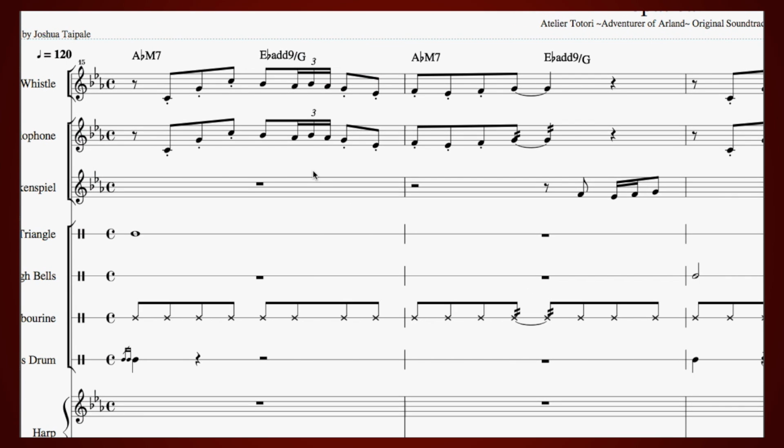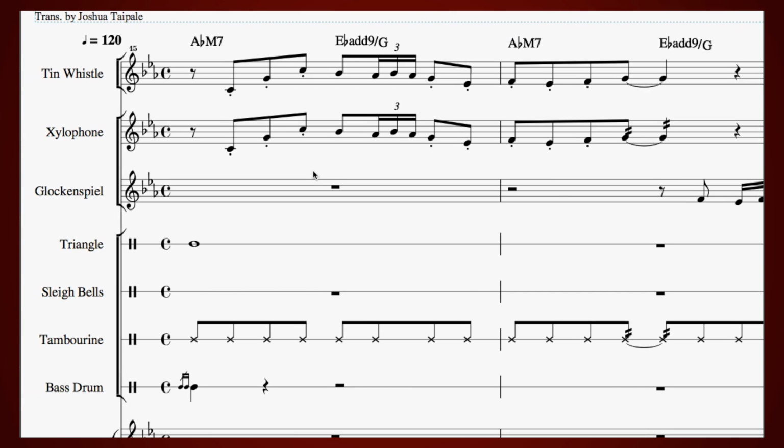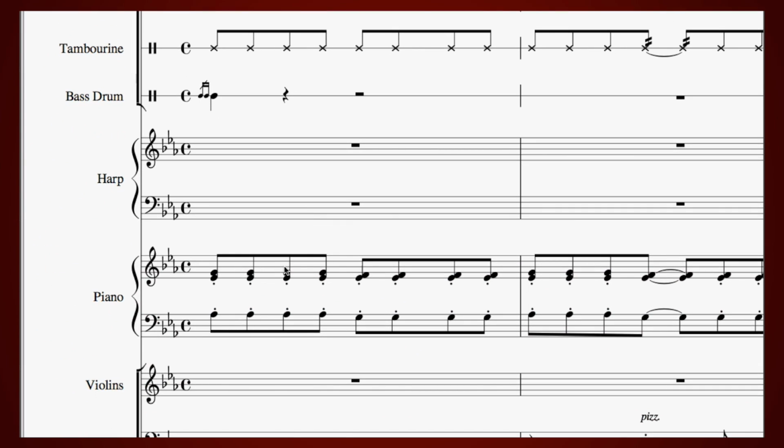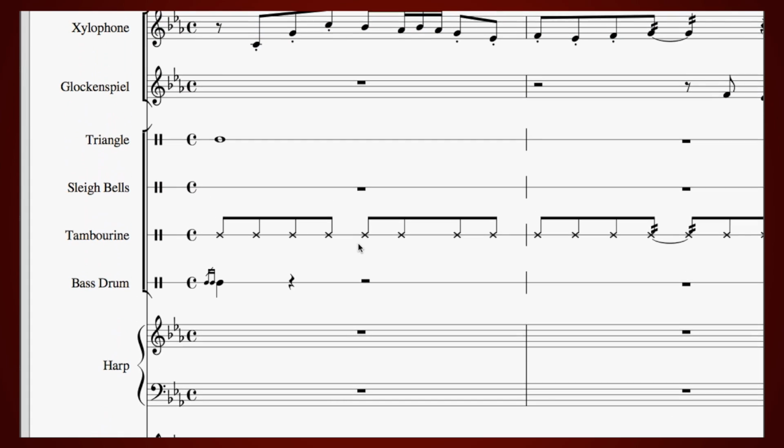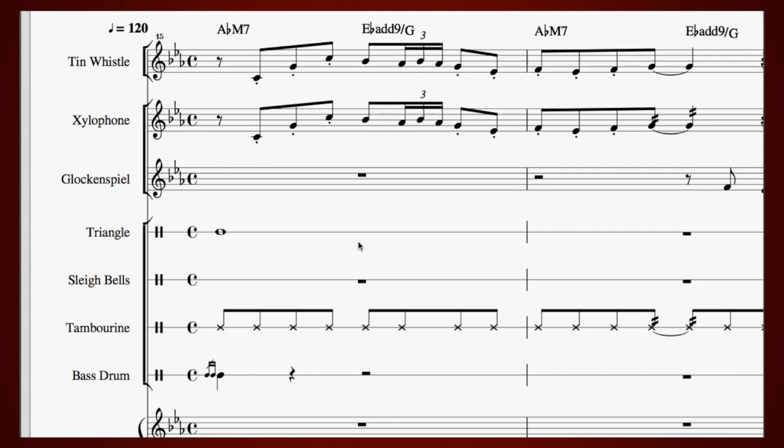So what am I using to make this decision? We've already been looking at the piano as kind of our main source for the harmony, but what about other harmonic information, which so far is just the tin whistle and the xylophone? Stuff like this little trill here, this little embellishment, I leave that kind of information out as much as I can. I'm really looking for notes that are stressed.